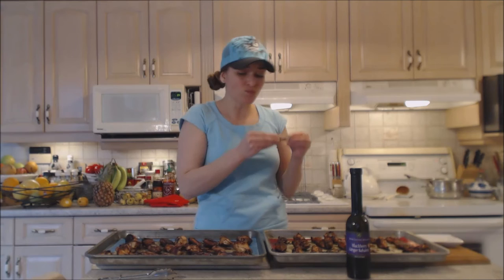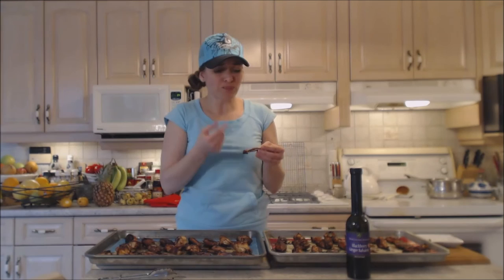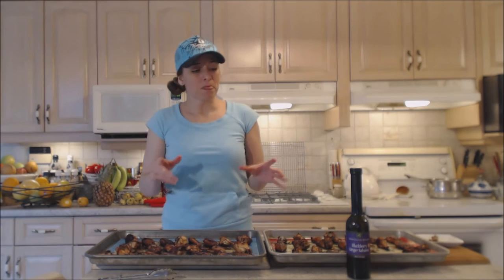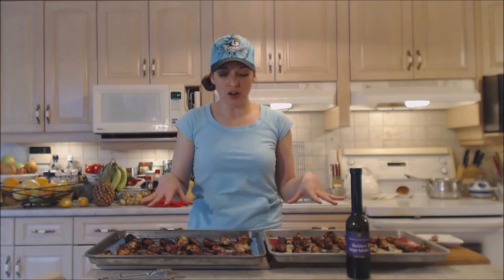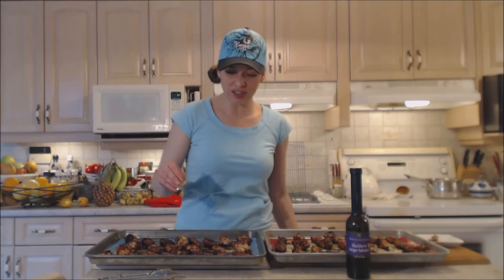Don't be afraid of baking wings — I prefer them baked. They're perfectly cooked through, moist and tender, full of flavor. If you wanted to, you could marinate those wings overnight with that sauce before baking — that would be really nice too. But when you're on the fly and just winging it, this works perfectly.